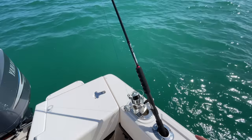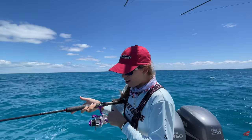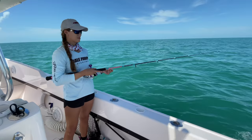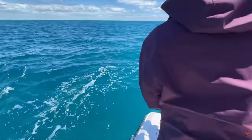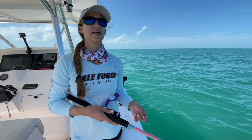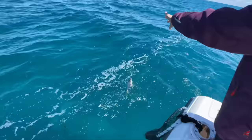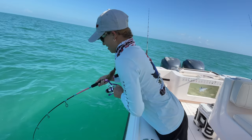This here is our yellowtail snapper rod, basically a step down from the do-it-all rod — 10 to 17 pound, ideal for snapper fishing. It's the exact same rod Amanda is fishing with, the pink one. We won't be doing pink and turquoise; we're going with red and black. Those pink and turquoise rods were just a fun touch for ourselves. We're extremely obsessed with this blank — we've caught yellowtail snappers on it and big cobia and kingfish. It's very light tackle but it can handle a lot.